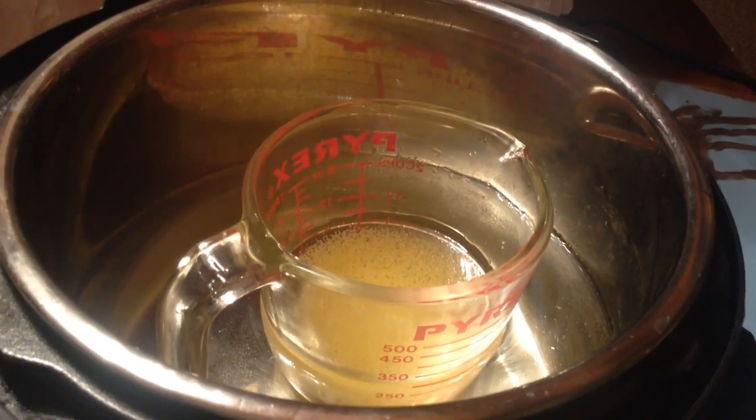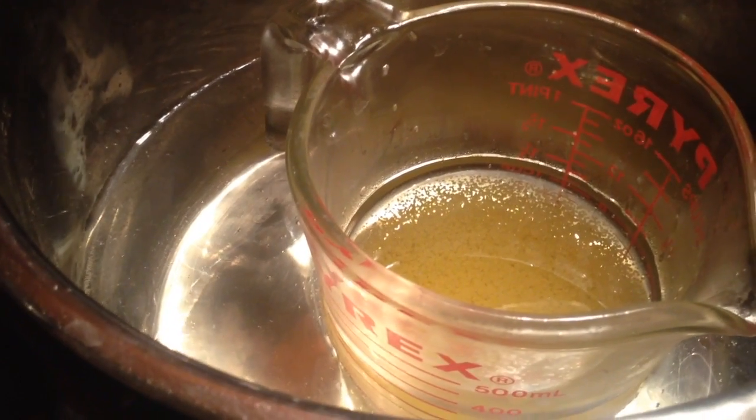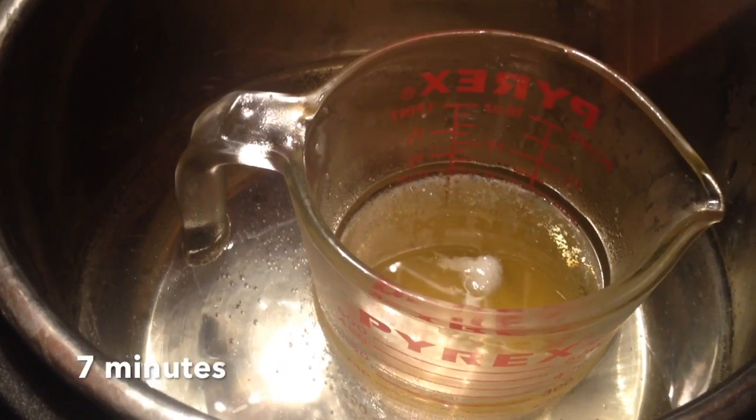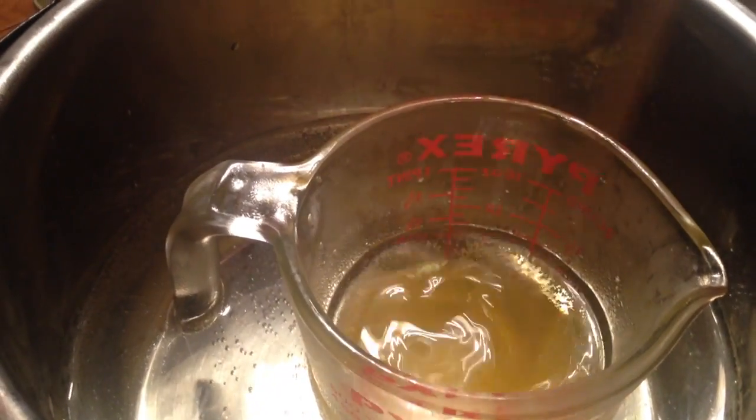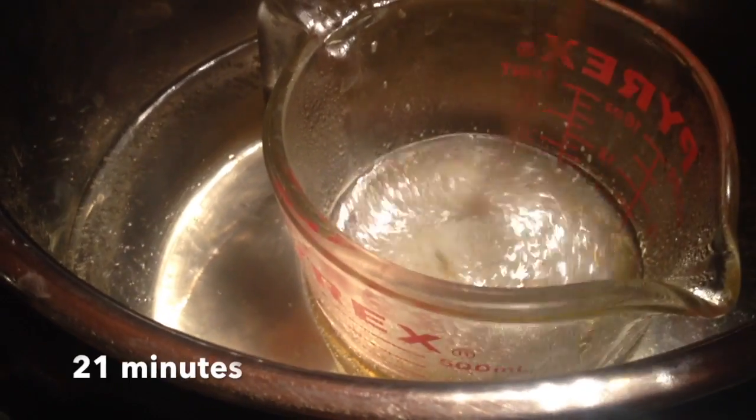Here we are. This is 4 minutes in. I just finished stirring it and the beeswax is still pretty solid. And this is 7 minutes in. You can see it's starting to melt. There's a little chunk there. So I want to give it a good stir. And this is 13 minutes. Okay, now we are 21 minutes in, and this is becoming pretty soft and liquidy. And here we are at 30 minutes, and it's just about perfect.